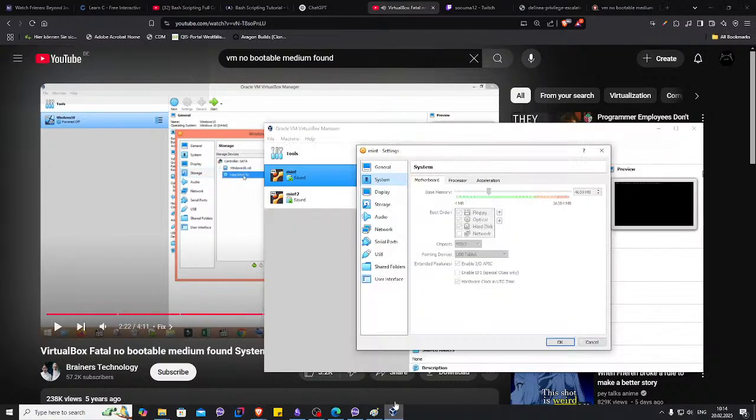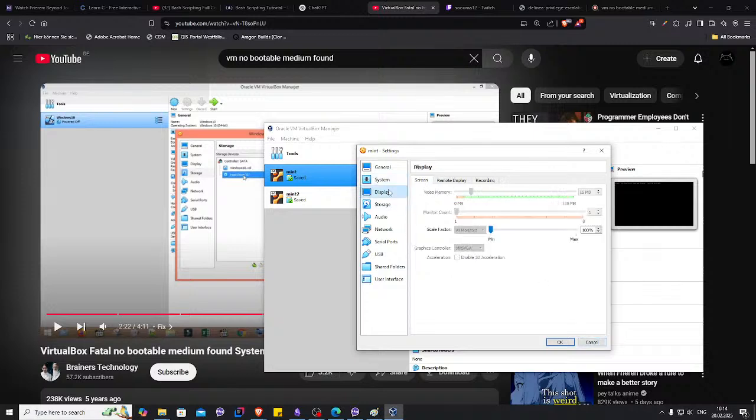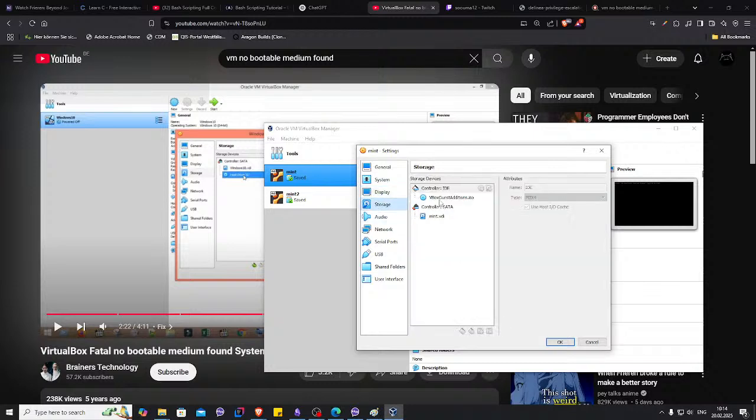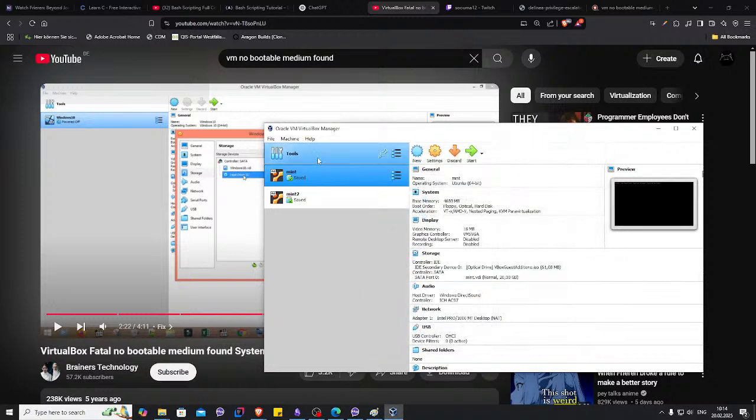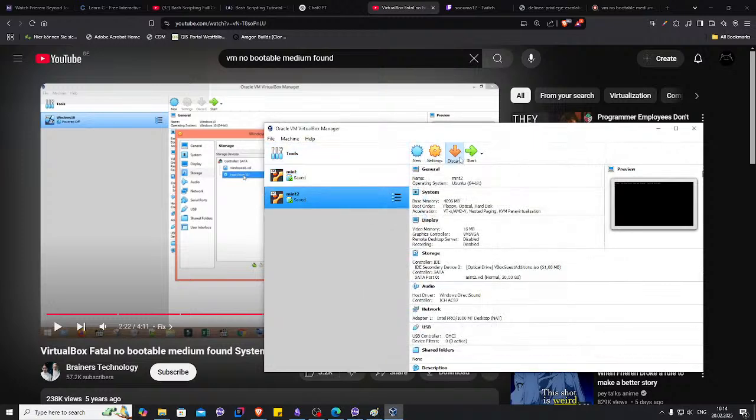No, my issue is that I cannot even change any of the settings that I already have. Even the storage part. Okay, how about we discard this one? Discard.